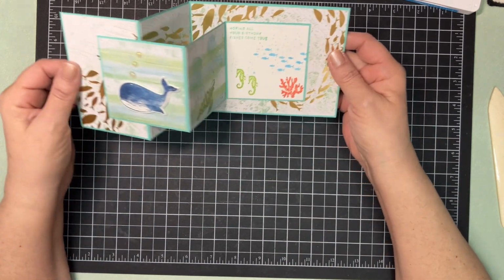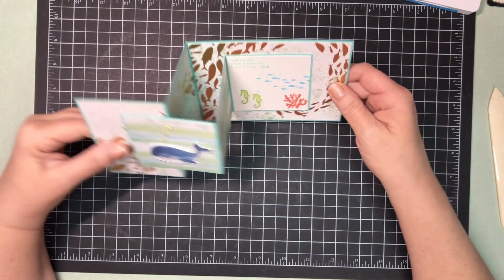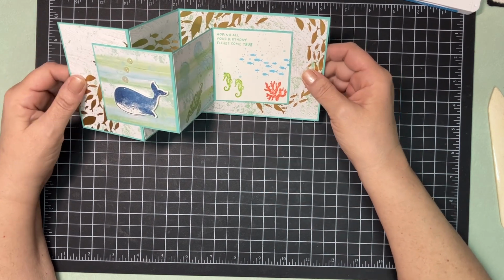And that is our card. A very simple little card. Stands up like that. It's a cute card. I think anybody would be happy to get that card. Even with my little snake there that you cannot see since I had to cut the paper off.